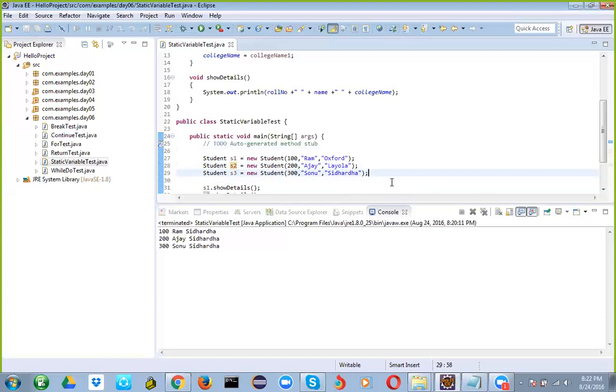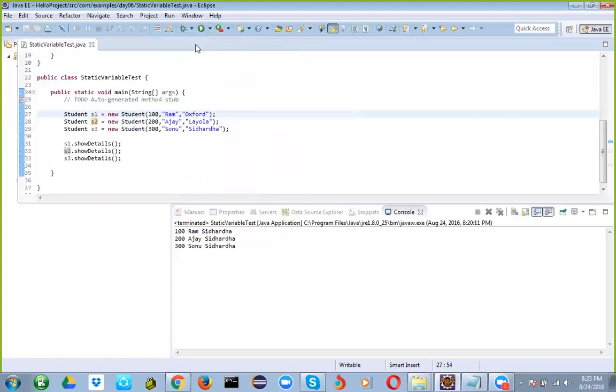If you have only one room and you place items in it, take a locker for example: today you might put bangles, tomorrow you might put earrings. Whatever it is, only one item will be there. It's only one place for storing your item. So the last one is Siddhartha, and it's going to affect all three members. It's only one place, and whatever you store in that place is what remains. I'm clear about that now.